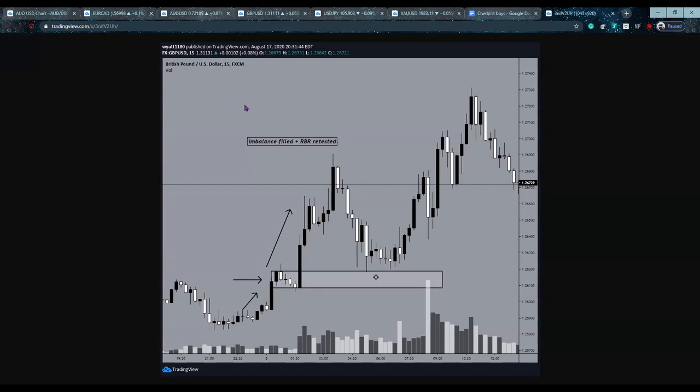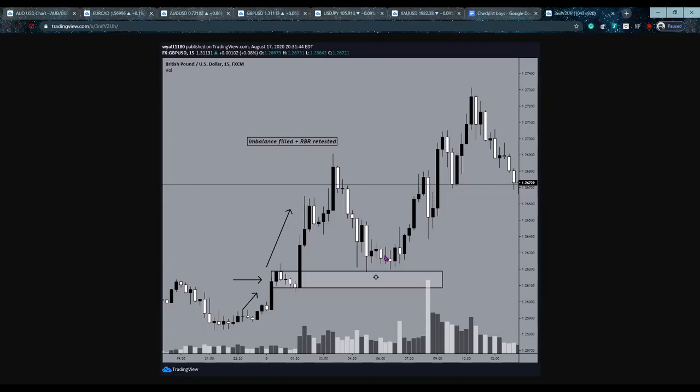So here we have a lower time frame rally-base-rally. On the 30-minute or on the hour, this would be flat. And essentially what you see here is the correcting notation. You see the rally, the base, the rally. You see that price surged here, stuttered, a price break, and then surged back up again. Now, what do we see here? Essentially, we see that the rally-base-rally has now been retested.